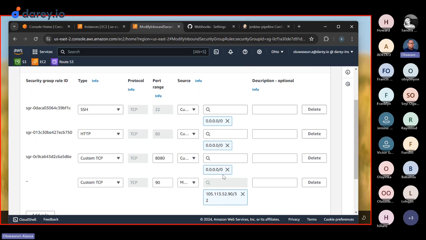But of course, the 0.0.0.0 thing is not recommended. In a production environment, you would rarely see your security group being opened up to everybody. It's not best practice. What we are trying to do here is basically to allow GitHub to communicate with Jenkins, so that anytime we push anything into that repository, GitHub should trigger our Jenkins server: Hey, there's a job for you that you need to work on. That's the purpose of what we're doing here.